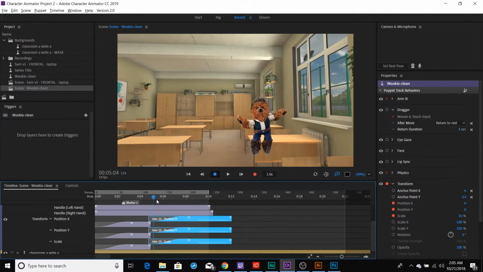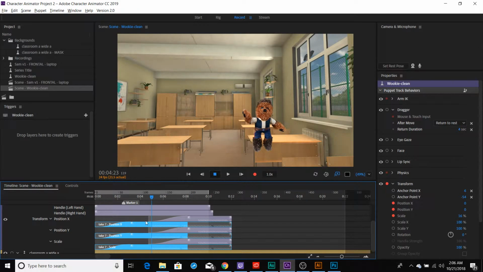Okay, so what's going on there? He's jumped back over here. Well, the reason is these previous takes ended. So right about there, he was in the right spot, but then the blend is using the old value and the new one, so the old one didn't go far enough. So I'm going to go click, click, click. This is going longer than I was planning to, and extend them out as well.